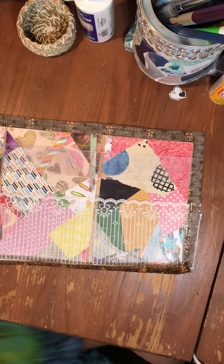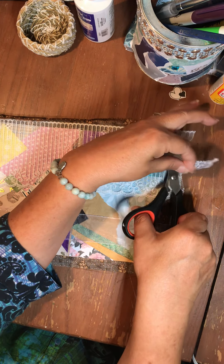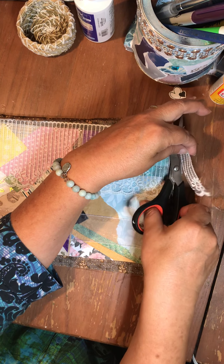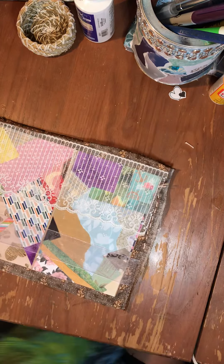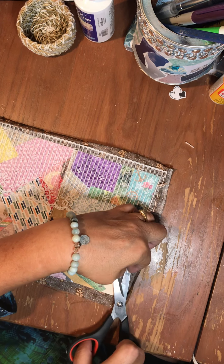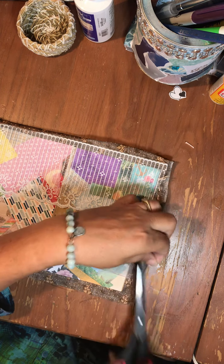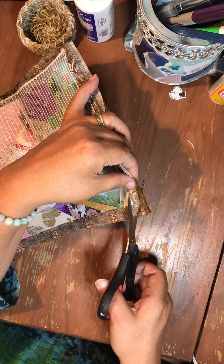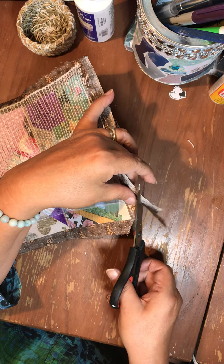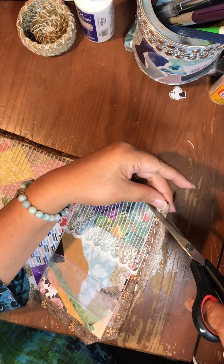I just stitched it using that yarn I have, because I bought that whole bag of yarn at the dollar store - I think the whole thing was $2.49 or something. I have so much of that small yarn and it works so great for stitching. Let's take the edge off here. I need my other scissors that I brought to my son for sharpening and never picked up.